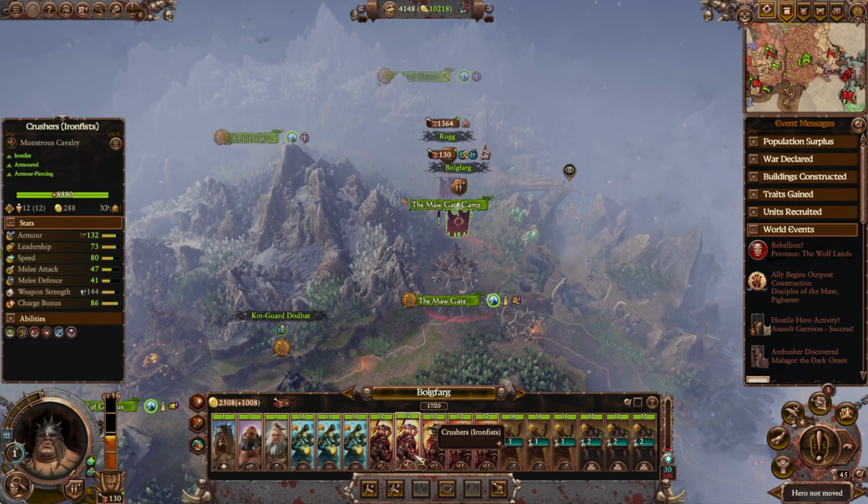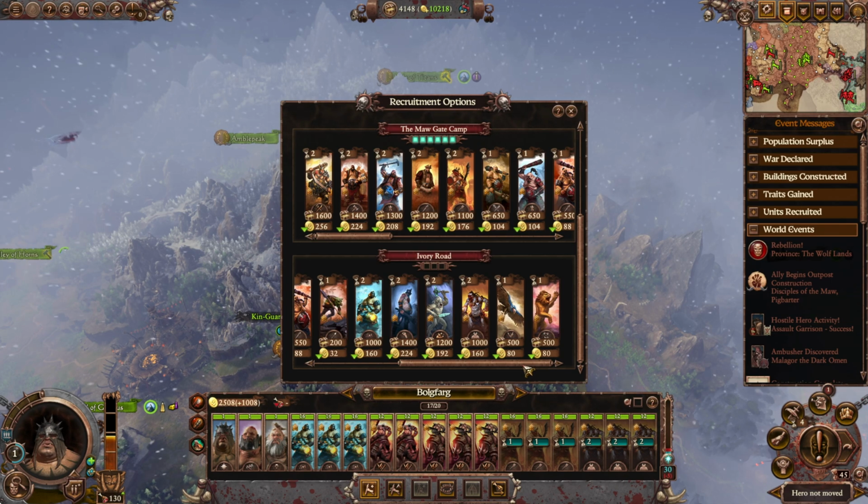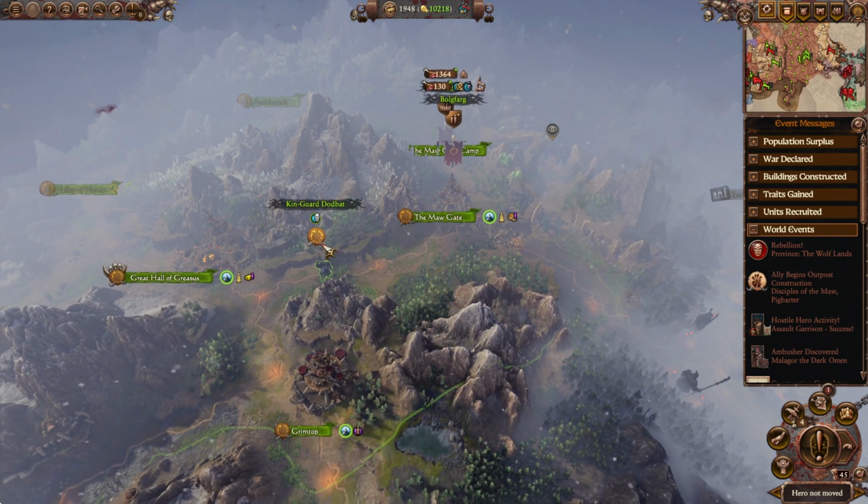So with the bruisers, that means we have 2 more slots. Do we want giants? I think we just want more infantry, or more monstrous infantry. We'll do some more Iron Guts.